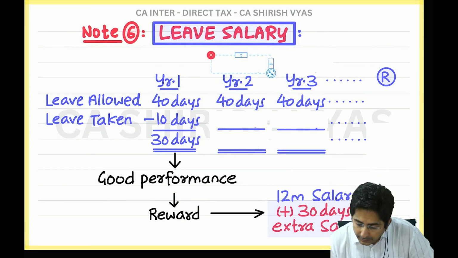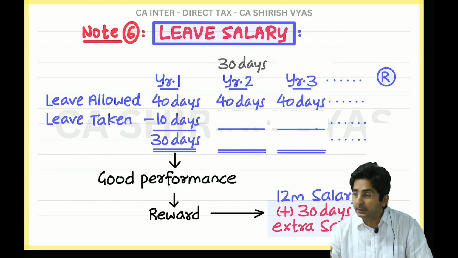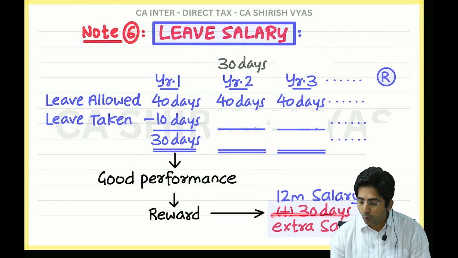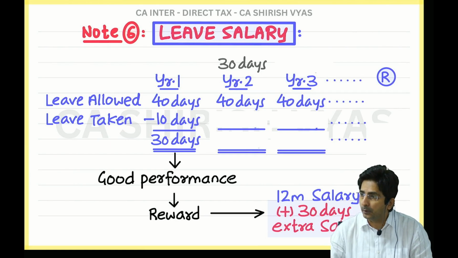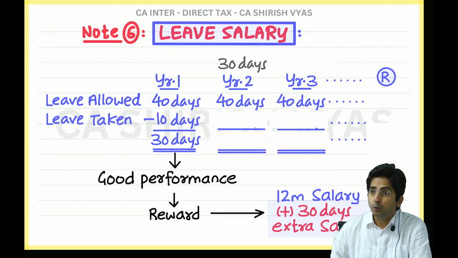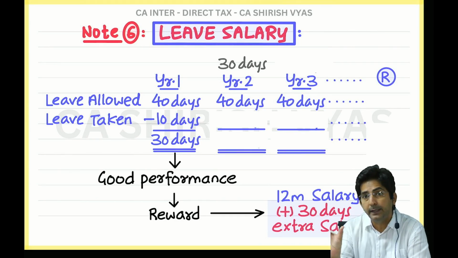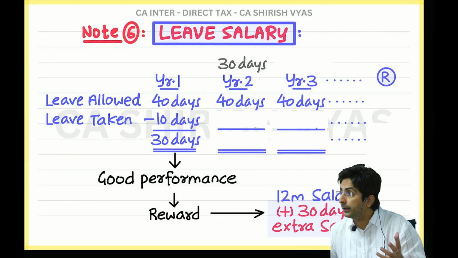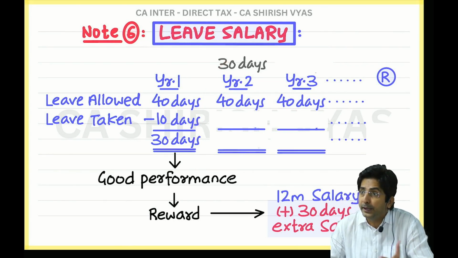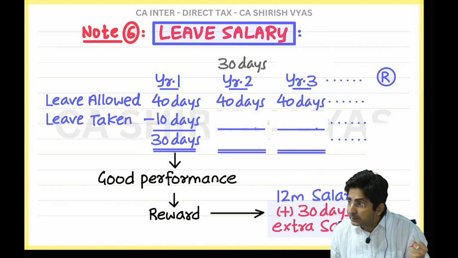See, next year, look at this. Next year, this 30 days will be carried forward. See, I am discussing which scenario? Assuming the company does not give you 30 days extra salary now. They are asking you to carry forward. So if you carry forward, next year you can take 70 days holiday. Actually, every year you are allowed to take 40 days. But you have got previous year's balance. So you can take 70 days holiday. So imagine in case he wants to go out of India for a tour with his family, he can enjoy nicely 70 days holiday. Company will not even punish him. He has got 70 days holiday.